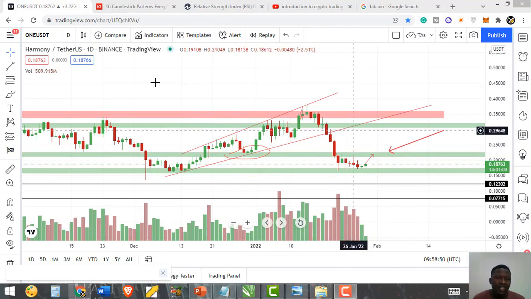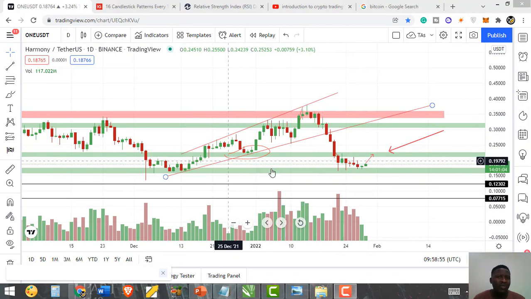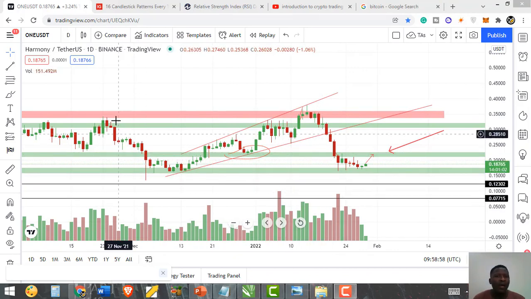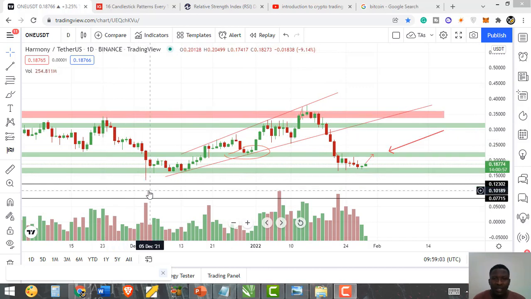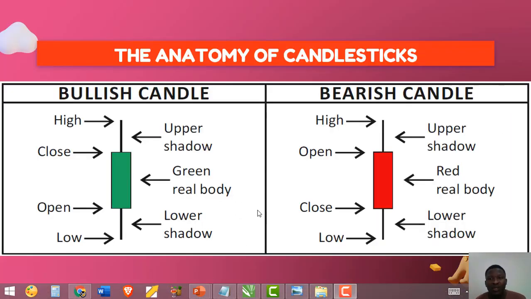Now the candlestick chart being the most used chart by most traders, we are going to be laying more emphasis on it. So now if you look at this very chart, you see that this chart is made up of candlesticks. Now some green while some red. Now we'll be heading to the anatomy of a candlestick. So here I'll be explaining why some candlesticks are red and why some are green. Now in every financial market, we have two contending sides, the bulls and the bears.